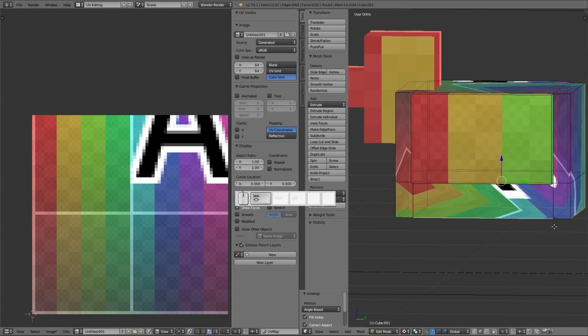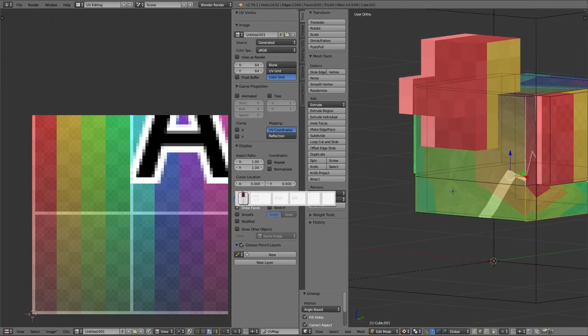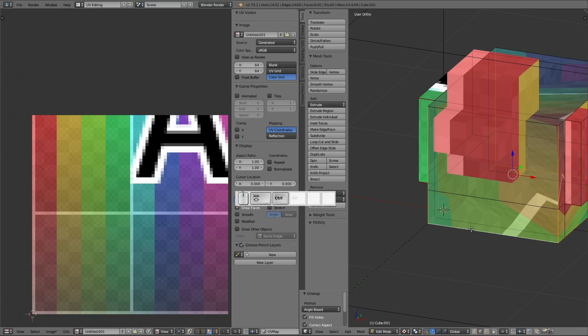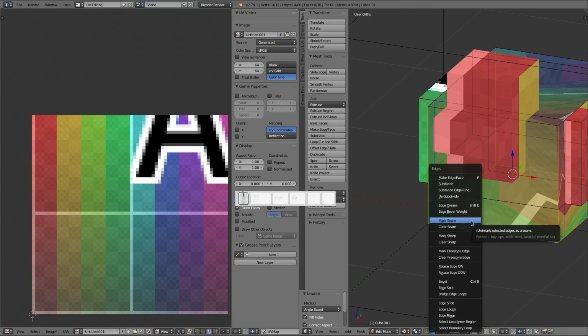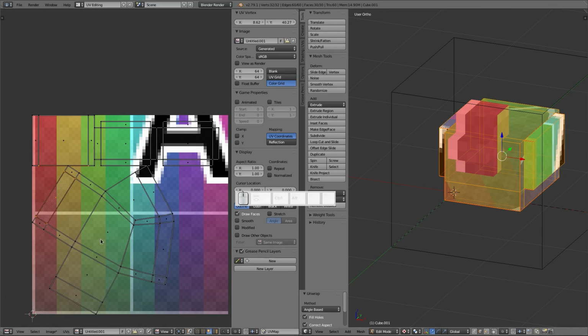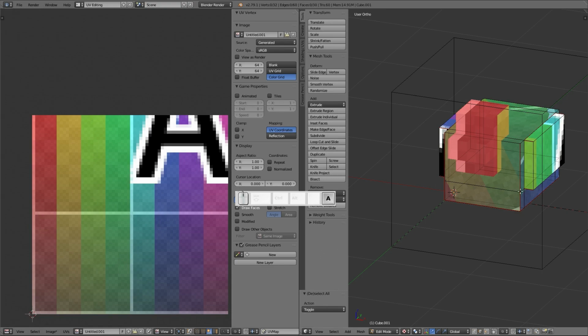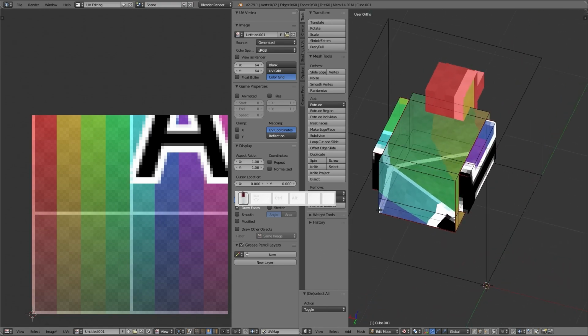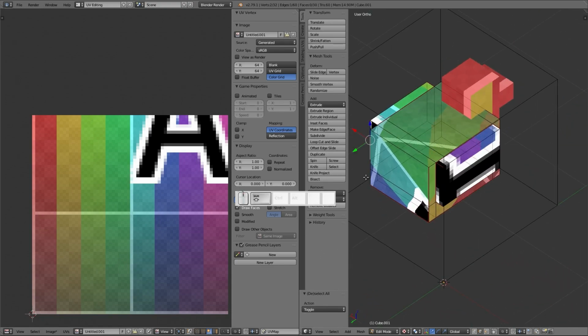So we're going to cut all of our edges. And we're going to cut the bottom here. And we're going to cut this corner. And we need to cut this bottom. And then we'll go ahead and mark these. Mark seam. And we'll go ahead and unwrap this again just to see the progression. Ooh, okay, I missed something, because this should be cut. So someplace I missed an edge. Yes, I did. This back corner right here.